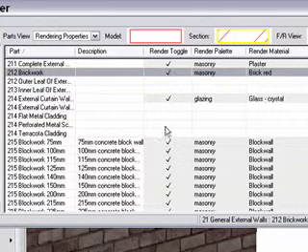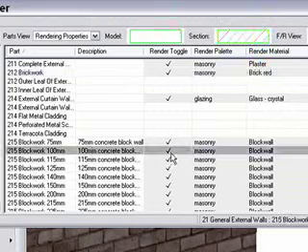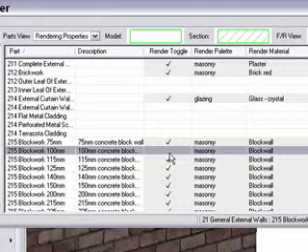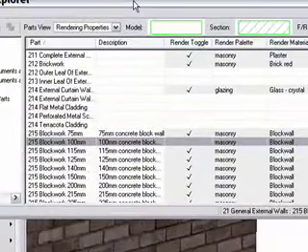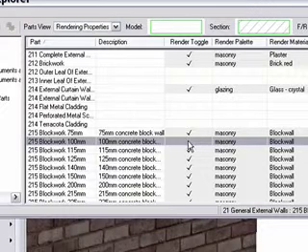To give you a quick idea, if we come down to a 100 millimeter block wall and we turn this off, what we can very quickly see, if we move this out of the way, is that what we've done now is, in fact, we've just taken away the rendering of our wall. So what you can see here is I actually have a render palette attached, it's called Masonry, and in the render material column, I have the render of block wall.